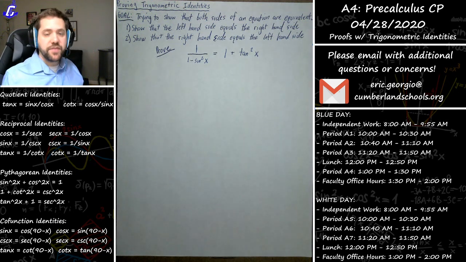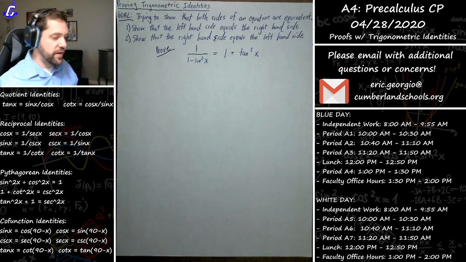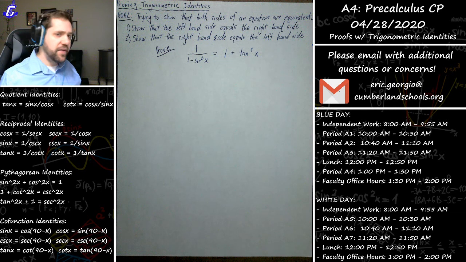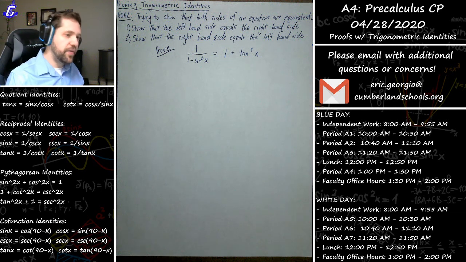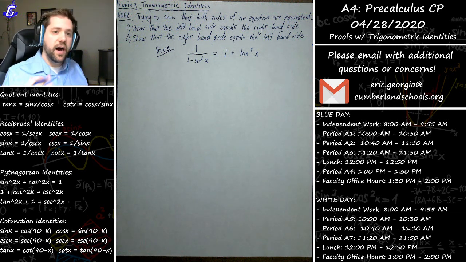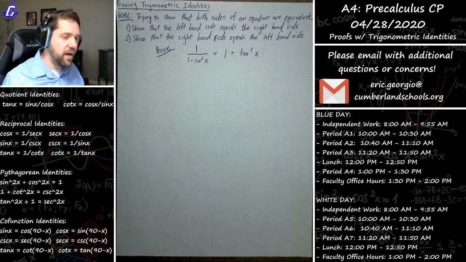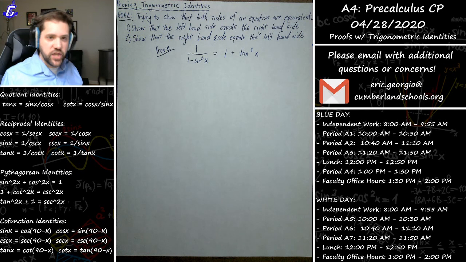Okay, you do not have to do both ways. You don't have to show one way and the other way. You could pick whichever way you want to do it. Typically, with a lot of proof problems that you'll see, it'll be fairly obvious as to which side you want to work with and which side you want to leave alone. Typically, the side that has more stuff going on, more complicated terms, those are the terms that you want to manipulate and change versus a side that's a little more simple.